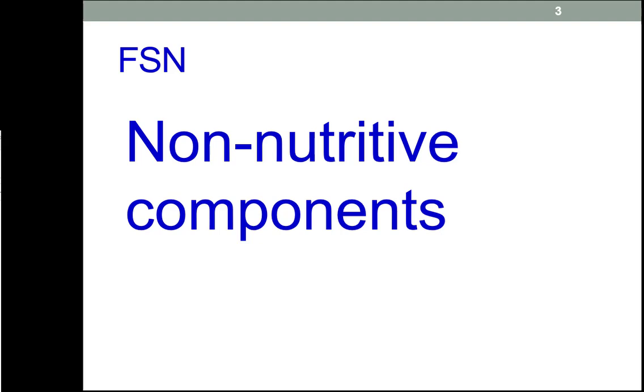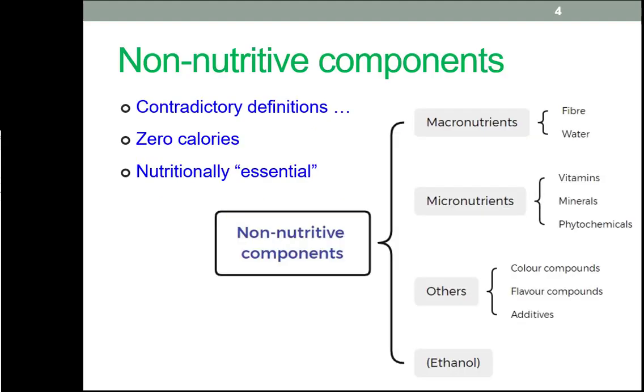So non-nutritive components. These are often described as compounds that do not provide energy, for example water and fibre. Also colour and flavour compounds. This broad definition would include vitamins and minerals and many phytochemicals. The latter are chemicals produced by plants which may affect health but are not, generally speaking, seen as essential nutrients like vitamins. This topic we cover later in this and other modules, particularly in the section on functional foods.